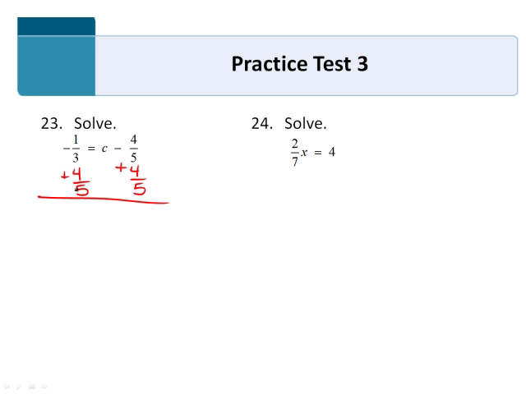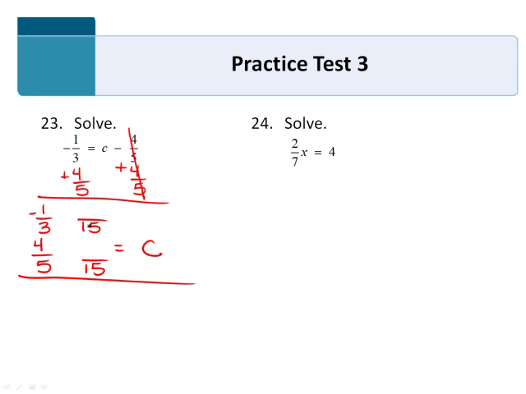So I'm going to drop down and give myself some room. In fact, I'm going to do that on this side because it's just easier to put the common denominators to the right. I'm so used to doing that. And then have c on the other side because that's what we're trying to get. Those 4/5 cancel. So 3 and 5, the common denominator would be 15. So I'm just going to set it up like that.